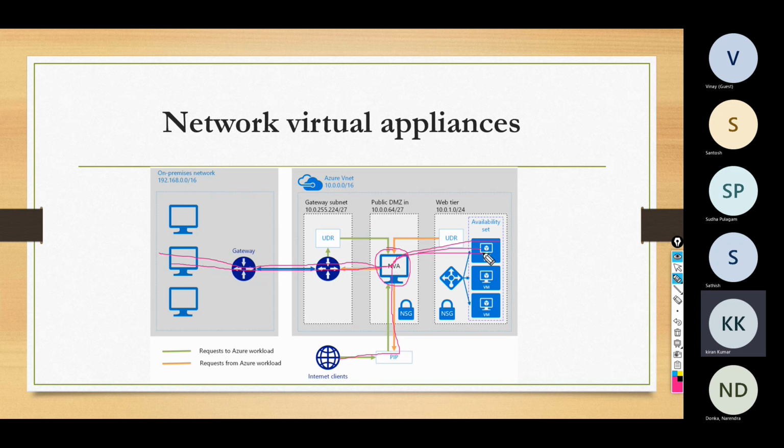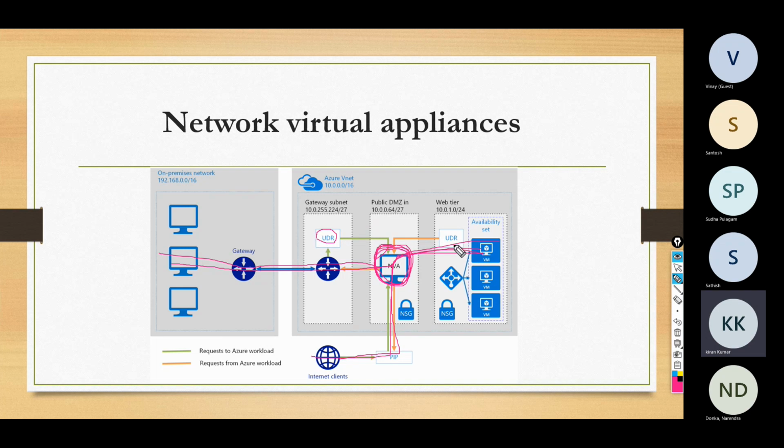After that, only communicate anything. So even outside going also through the network virtual appliance. After that, it goes to the outside, the internet. So totally, all the traffic we are going to define specifically. This is the way you need to flow the traffic. You are going to define how you require it. This is a way, meaning we need to use the route table. We can call it the UDR. UDR means user defined route.